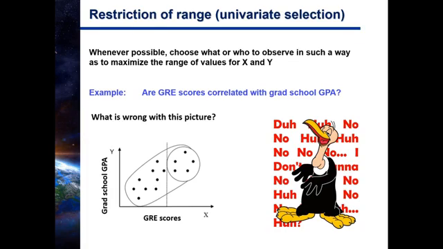But we don't do this. Graduate schools don't typically accept anybody with a very low GRE score. They only take the top tier for the most part. So what they're doing is they're zooming in on the x-axis. And again, what happens when we zoom in on the x-axis? We can't see this, right? We can't see the forest for the tree.